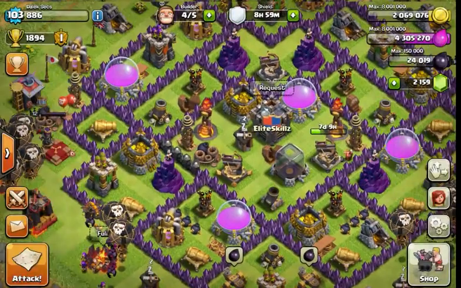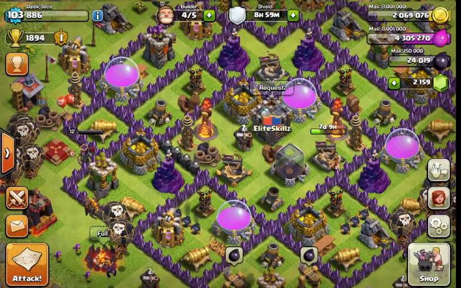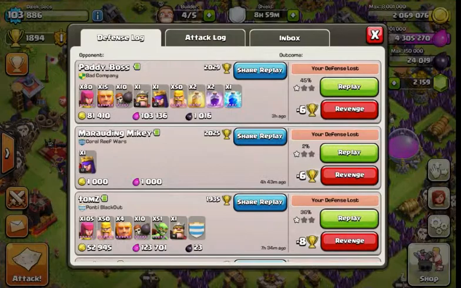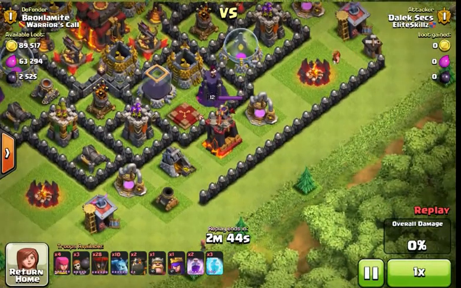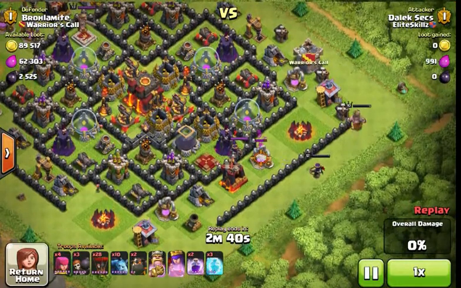Now, I've got one more to show you. This is an attack that I basically buggered up. But the loot from it was still pretty epic. I'm going to show you how I set it up, and I'm also going to show you how I got it wrong. Now, I started off by targeting the air defences on the right.